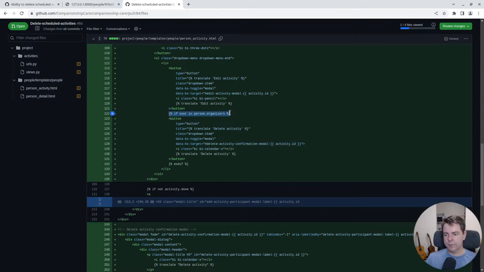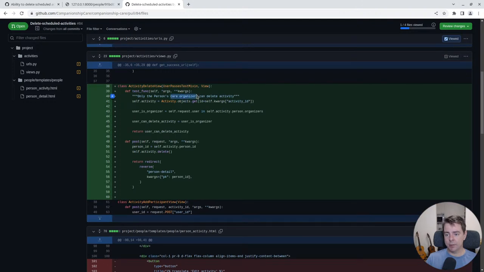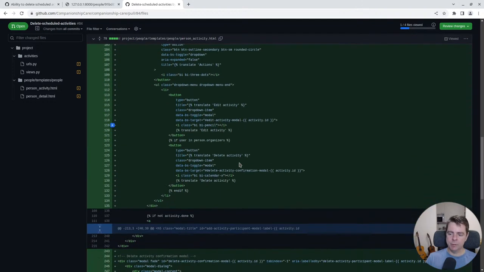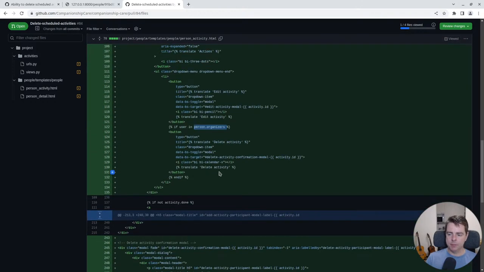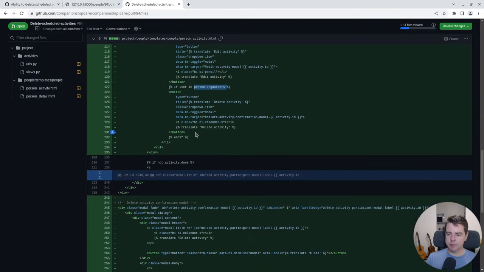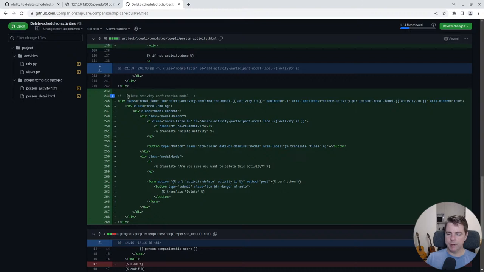Oh, one thing is, since we have this rule here, this user-passes-test, that they have to be a care organizer, we want that to be reflected in the user interface as well. So only the care organizers should really be able to see this button even, let alone call the URL to delete the activity. That way the user interface is again consistent with the behavior of the backend.